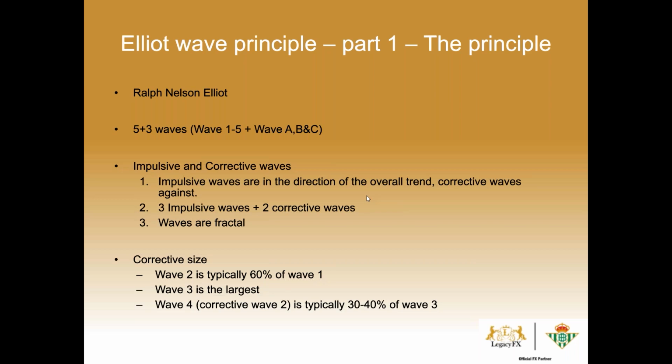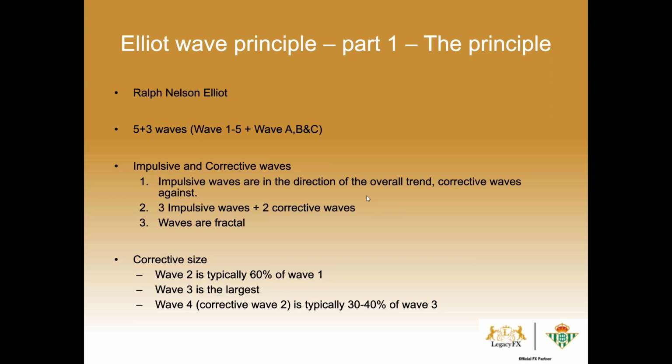Now, I also mentioned waves are fractal, and this is way too detailed to actually show you now because we literally just don't have the time. But every impulsive wave on a day chart, which is quite an extensive period of time usually, is made up out of 3 waves. So two impulsive and 1 pullback on an hour. And those are built up out of 2 and 1. And those are built up out of 2 and 1 as lower as you go. So it's like a returning fractal system.